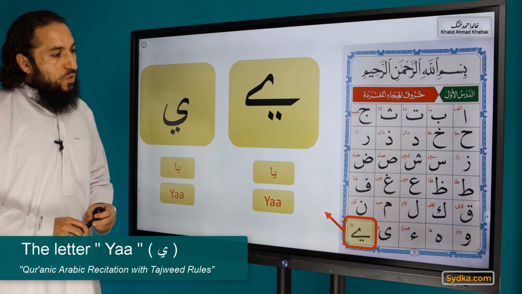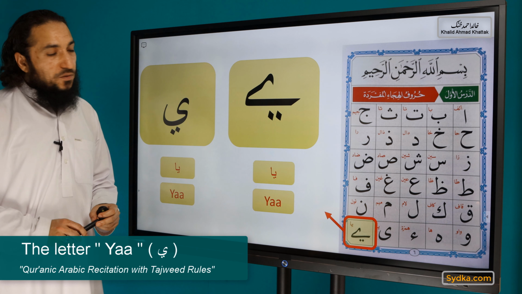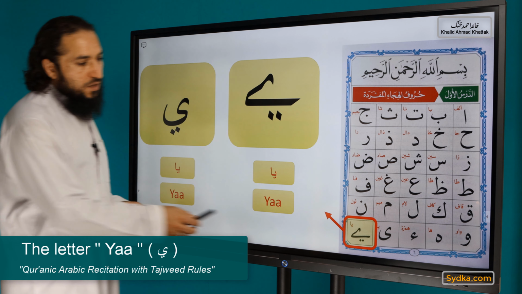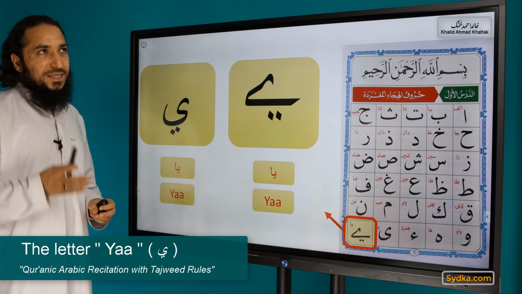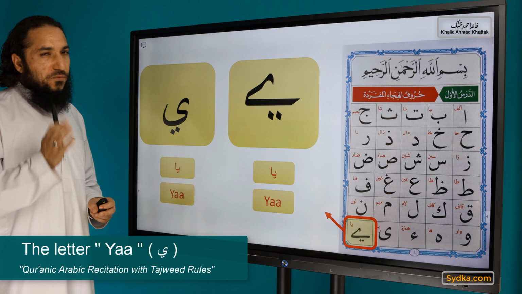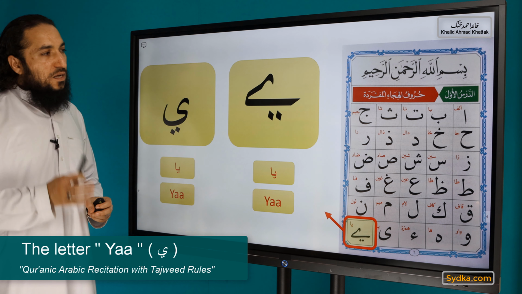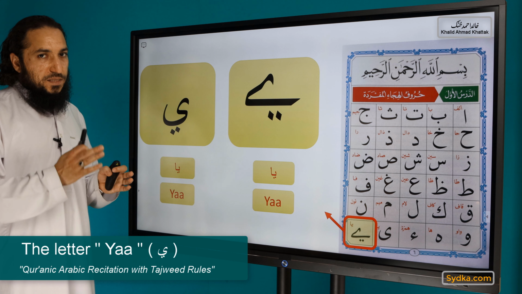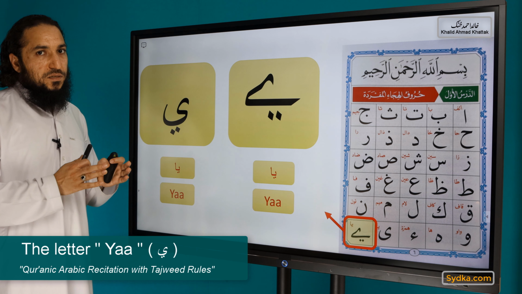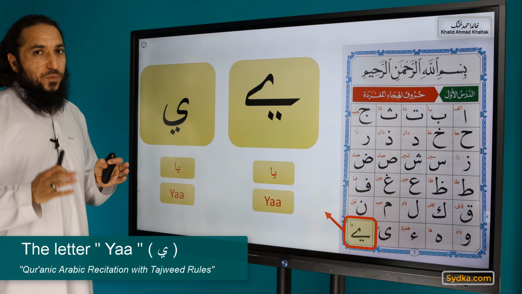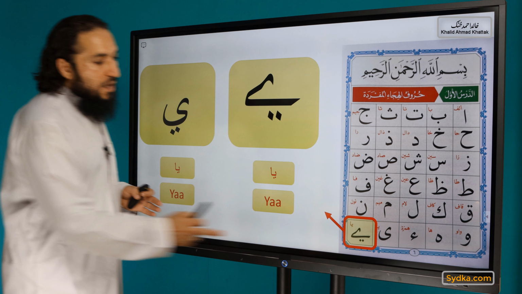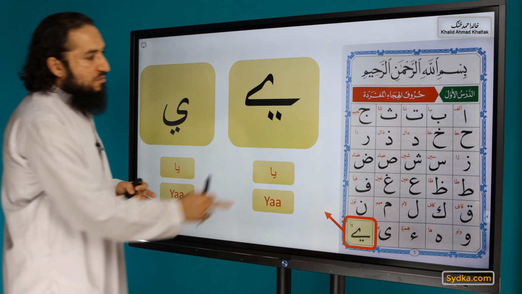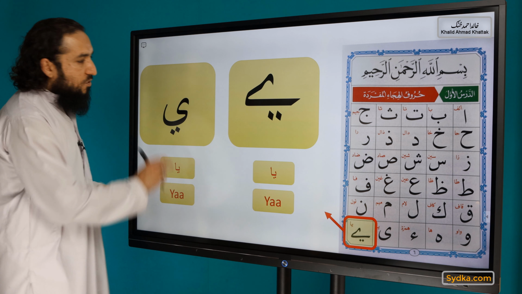So in this session we will be studying the final letter of the Arabic alphabet, and that is called Ya. The sound is I, the second part of I, and it has another sound, E. I is when it is used as a consonant, non-vowel, and E when it is used as a vowel. And if you see here, you can see two different ways of writing, so both are acceptable. Both are the same thing.